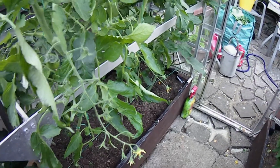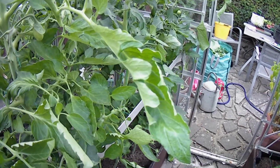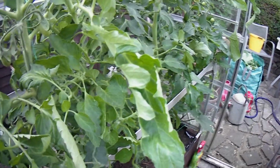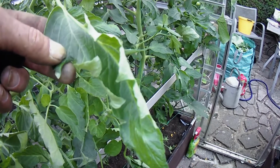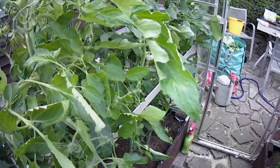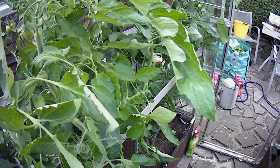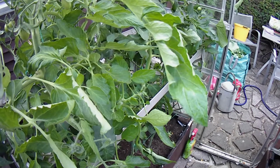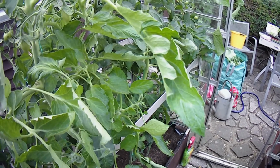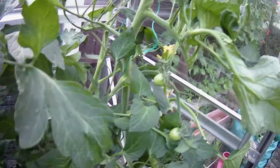And as you can see from the leaves up here, they've all curled up. Now, as far as I believe, they need a bit more moisture. They're sulking. So they need a bit of feed, a fair bit of water, and then come tomorrow, they should open up. Now, one thing I have noticed, I'll show you up here.